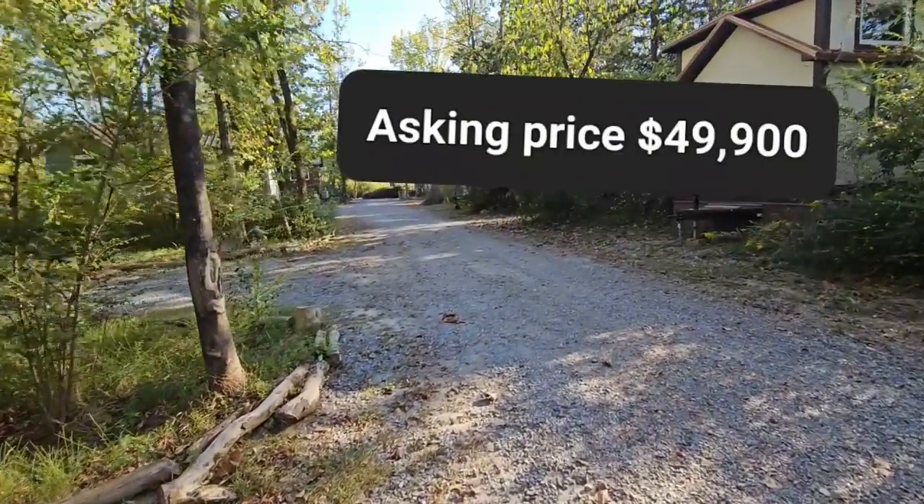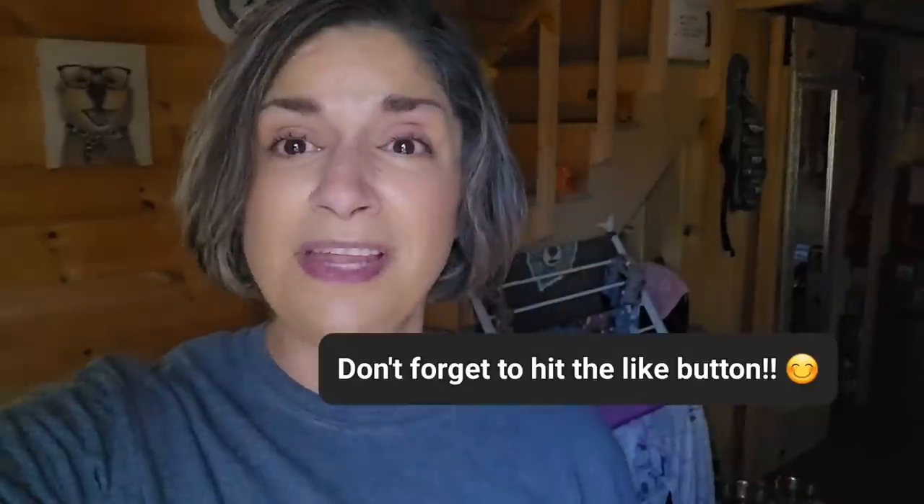Alright, let's head back home. That is the tour of the container home for sale in the forest where I live. I've always thought it was cute and wanted to see the inside, so you got to look at it with me. If you're interested, the number is on the video. That's it for now — I'm going to go make dinner and walk Cody. And don't forget, in the next few days I'll be going on a little adventure, so watch for that video soon. Bye!